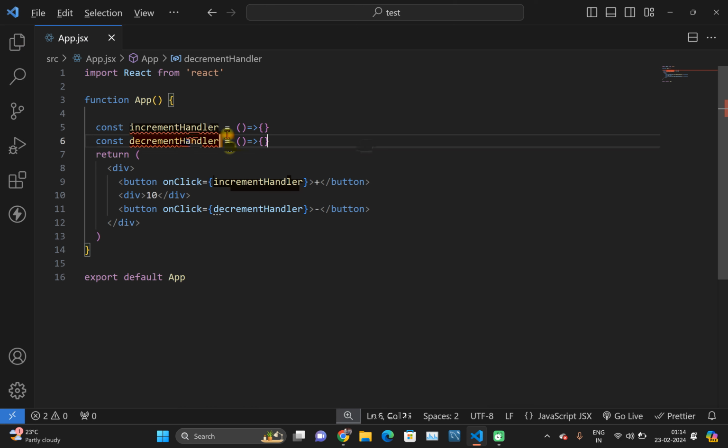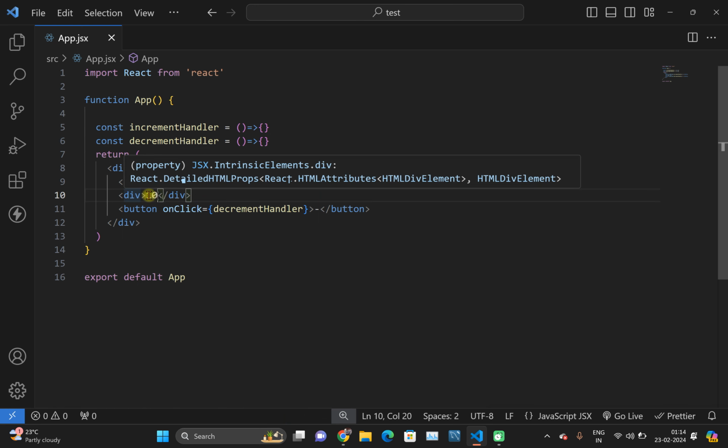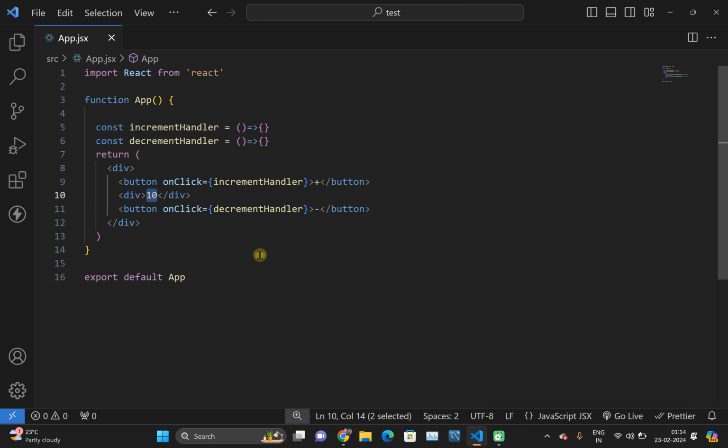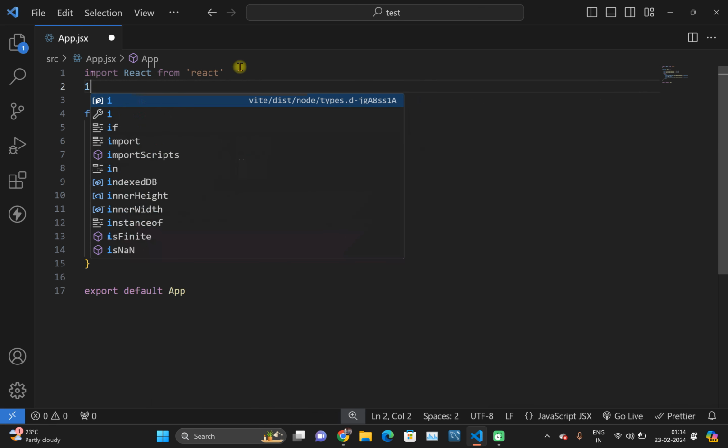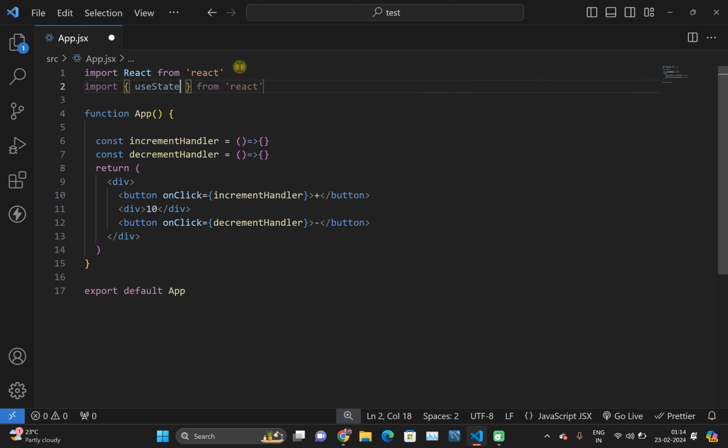Now we need to make this 10 a state, because this is the value that changes. A state is nothing but a value that will change over time or in the future, right? How do we create a state? Using the useState, right? So let's import the useState. You just have to write import and useState. It's imported now. And then come back here and have the const.